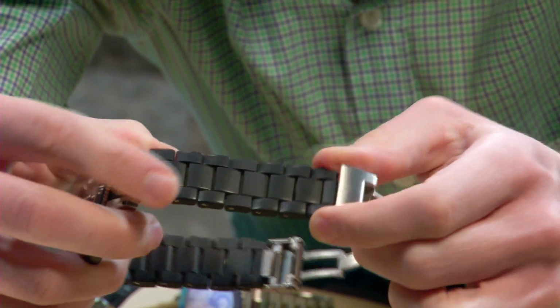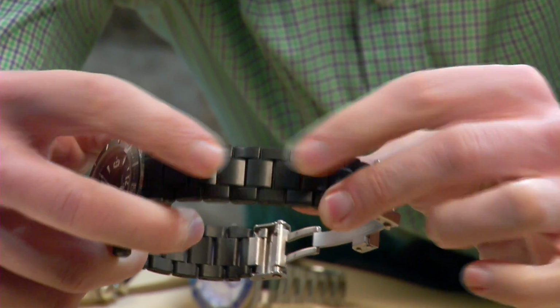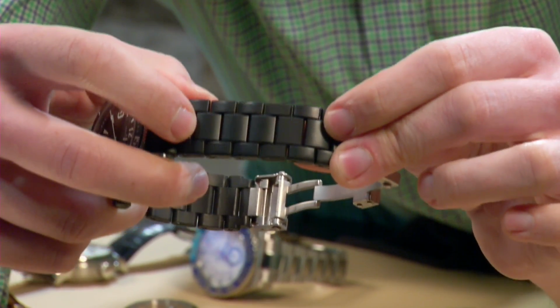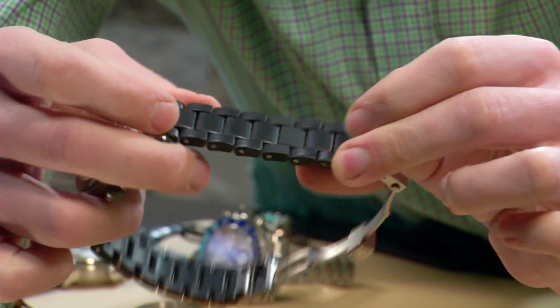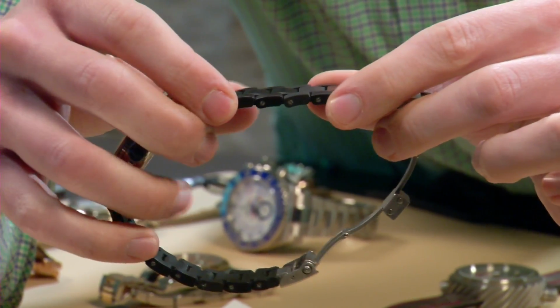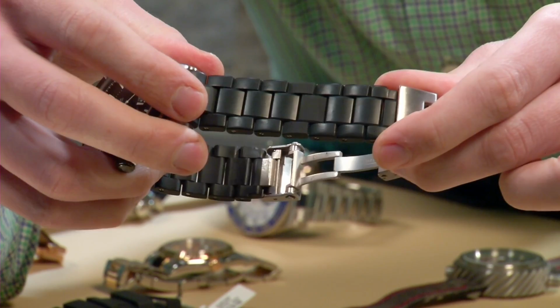Not only does it look great, but we first saw this bracelet in 2006 on the first Master Compressor Divings. I have yet to see one peeling, cracking, vulcanizing, warping, or degrading at all. Sometimes they get polished a little bit shiny from use, but I've never seen one come apart. And thus, not only does it hold up well, but you save finishing costs on a bracelet that effectively never needs it.